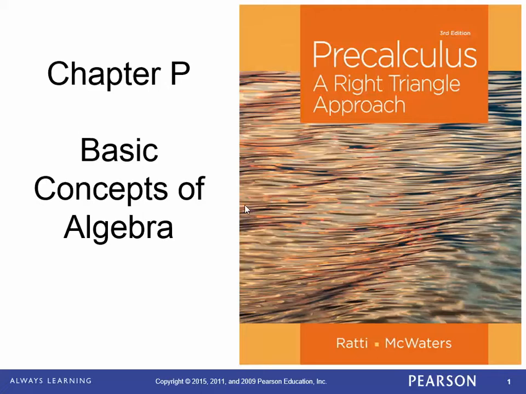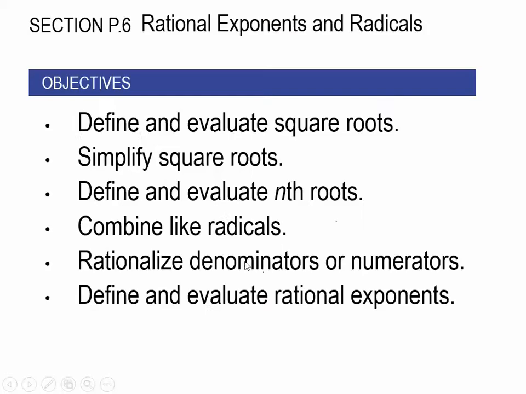All right, so this is the last section, the sixth section in the preparatory chapter to pre-calculus, and we're going to discuss square roots now. So rational expressions and radicals. Any square roots, actually any kind of root, defining and evaluating nth roots. Then how do we add, subtract, multiply, divide radicals, and then eventually how do we deal with them in fraction form. And then we're going to look at one last thing. It's called rational exponents, fractions in the exponent.